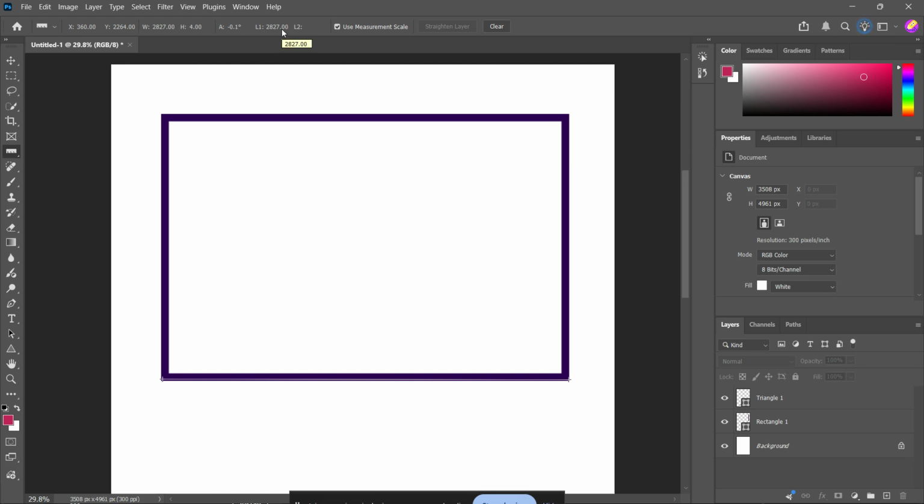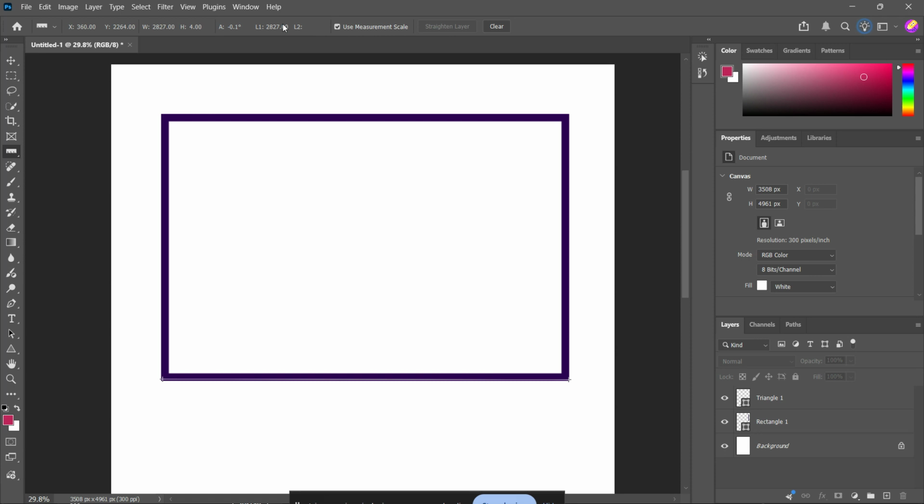Photoshop will display measurement data there, and this is where the real value of the tool comes in. You'll see X and Y, which show the starting coordinates on your canvas. You'll also see W and H, which represent the horizontal and vertical movement from your starting point to your ending point. And most importantly, you'll see L1, which gives you the exact straight line length of the measurement you just made. That L1 value is the one you want if you're checking distance between 2 points.